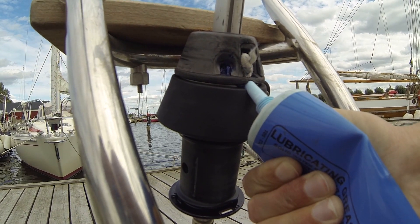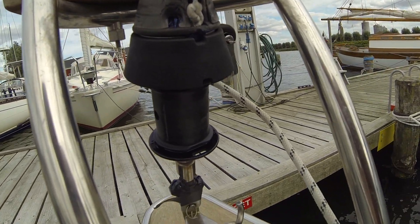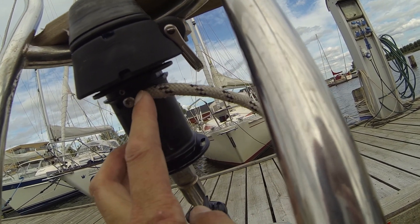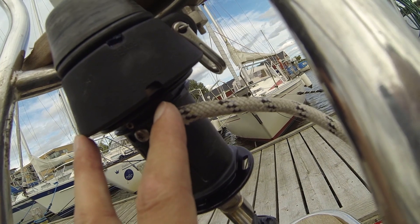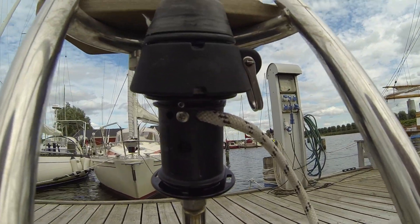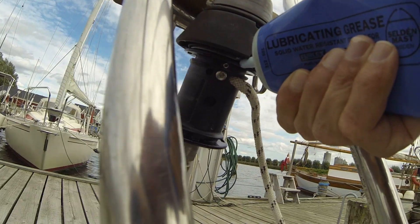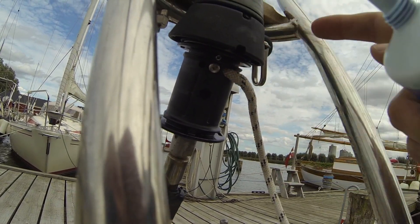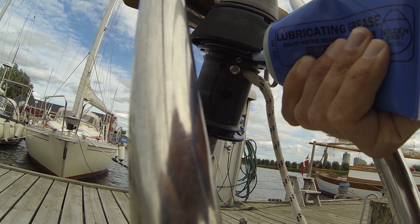I am hitting the bearings, so I am filling the grease into the bearings instead of underneath them. The lower grease point — you can see there is a line going out here, and at the top of the line there is a kind of a little groove, which means it is here you press in the grease. You must press in the grease in the downward position or downward way, so you press the grease underneath and into the bearings instead of just pressing it over the bearings. I can try to film and press in the grease here.